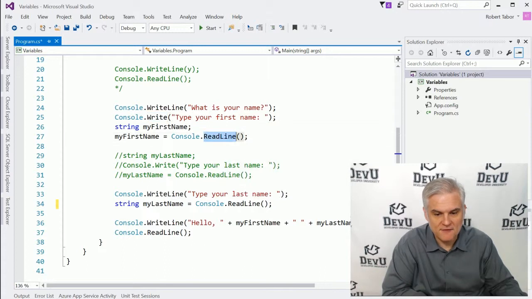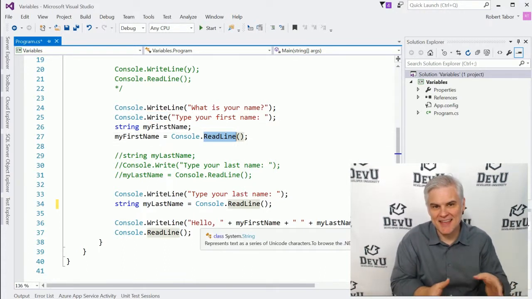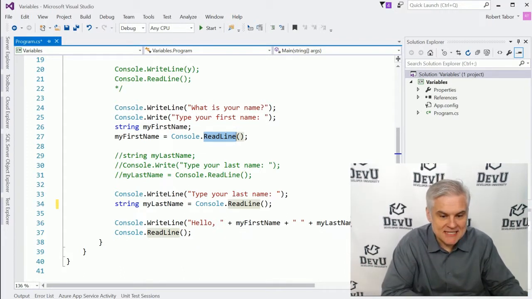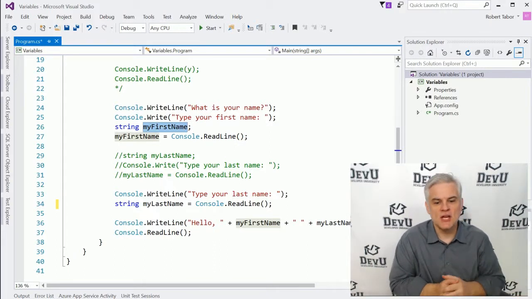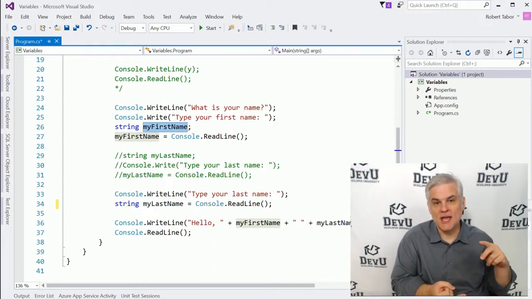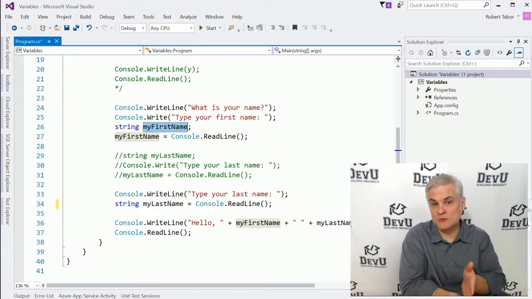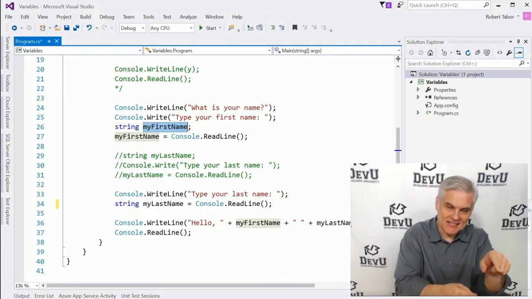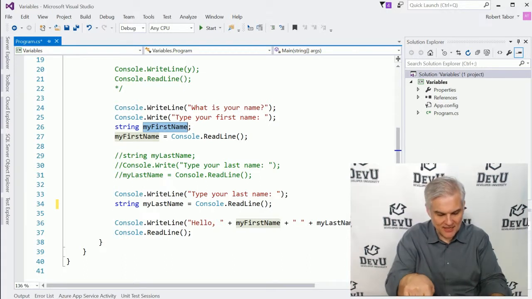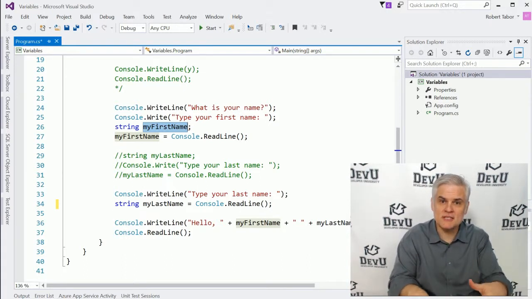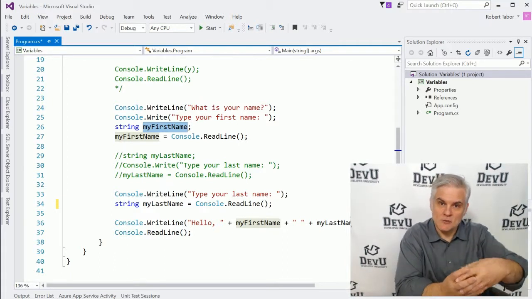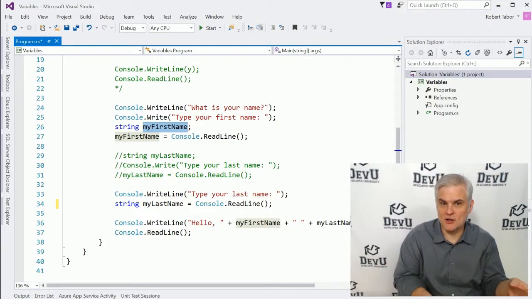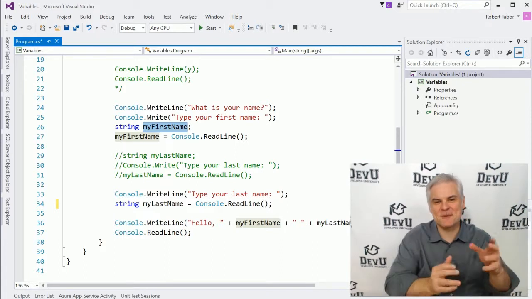We looked at the other life of the console.readLine method, that we can actually retrieve the values that the user types in. We talked about camel casing and naming conventions for our variables. We looked at IntelliSense. We talked about how to rename things, how to refactor our code using the little quick action. Remember the little light bulb that we could make changes to by hitting Control and period on our keyboard and then using our arrow keys to make selections and to rename all uses of our variable name throughout our entire code base. We probably talked about a lot more than that as well, but let's go ahead and wrap it up here.